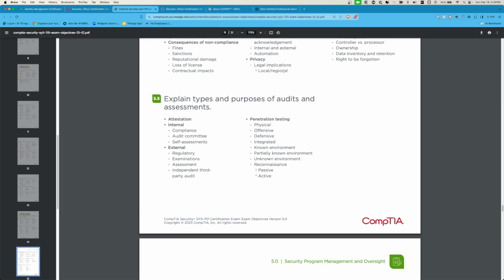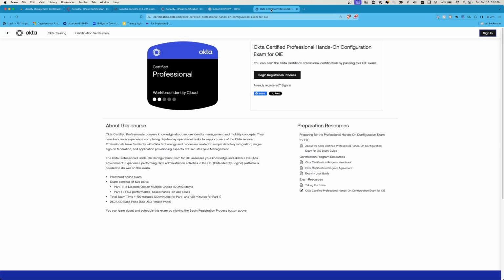So the second one I want to talk about is more your vendor-specific certifications. There are many, many companies out there that have their own certifications, and they really want to show you how their system does IAM within their system. There are great ones out there, especially ones in Okta, which I'm showing on my screen here, SailPoint, OneLogin, they all have it, which is great. Some are very well priced and some are very expensive, so really just keep that in mind.